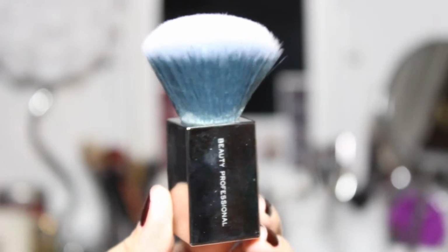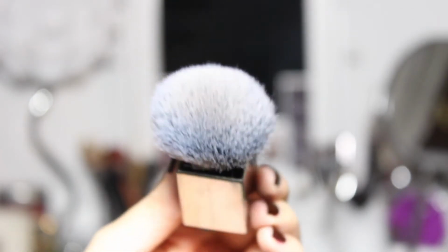So as I said, one of the kits is all brushes, but the kit with the eyeshadow palette and the highlighter also came with a few brushes, and one of them is this one right here, which is a little kabuki brush, and they said that this is to apply highlighter. And honestly, normally I use a very small brush to apply highlighter, so I didn't know how I felt about applying highlighter with this, but I decided to try it out, and it turns out that it applies it really well. It really just gets it on the cheekbone perfectly, so this might be my new highlighter brush.